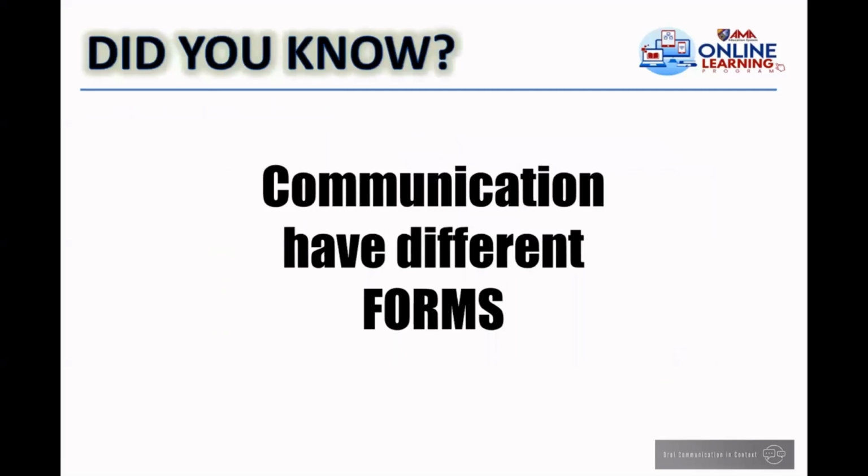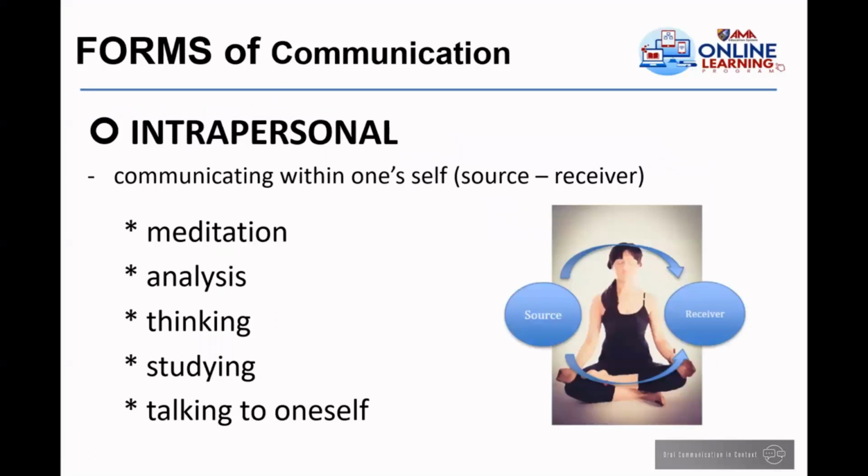Did you know that communication have different forms? There are different forms of communication that can be considered when sending and receiving of message. First form is the intrapersonal form of communication. If we say intrapersonal, from the prefix intra, meaning within, personal, meaning oneself. So communicating within one's self. The self is the source, the self is the receiver.